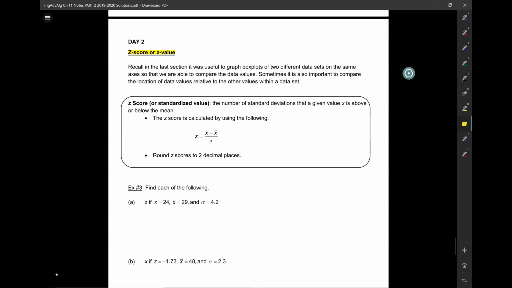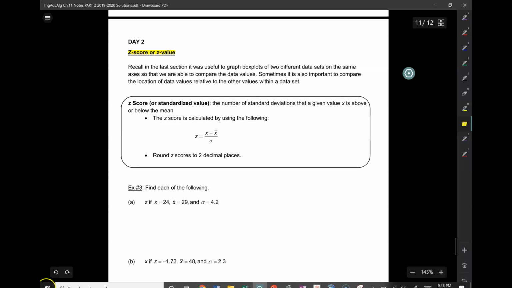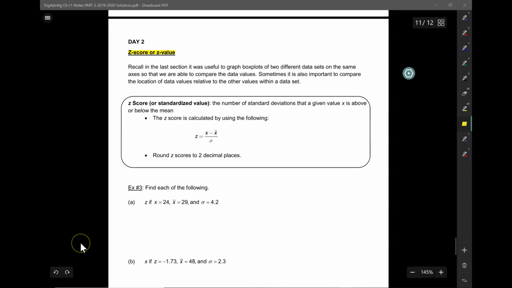All right, for that, we use what we call a z-score or a standardized value. The z-score tells us the number of standard deviations a given value is above or below the mean. So if I know what the average height in a certain population is, and then somebody tells me I am this many feet tall, I can tell them, oh, you fall right within two standard deviations of the mean, and so on. So that's what it is.